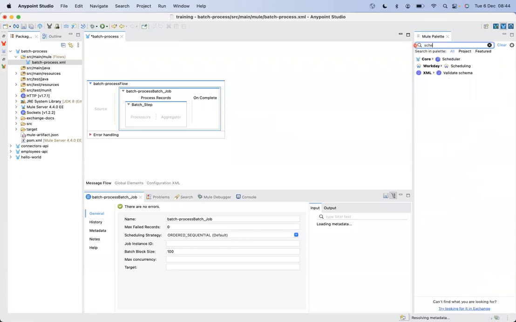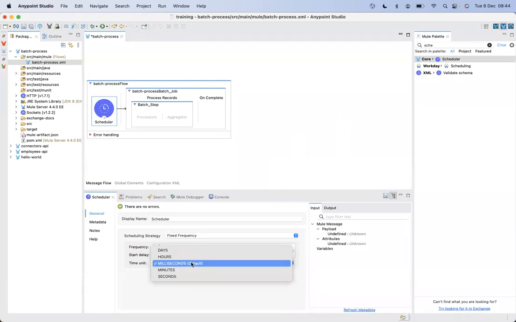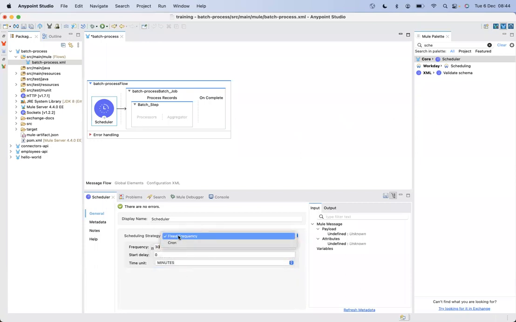So search for scheduler. In scheduler, we are going to set the frequency to 30 minutes, or you can even set a cron expression for when the job has to be executed.